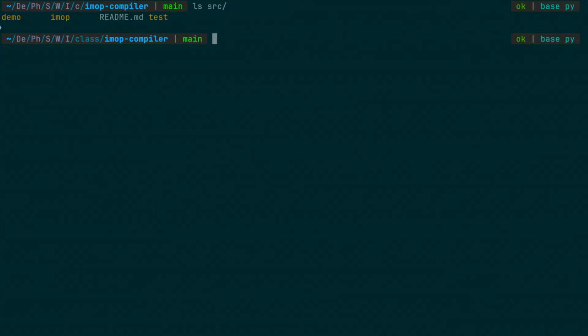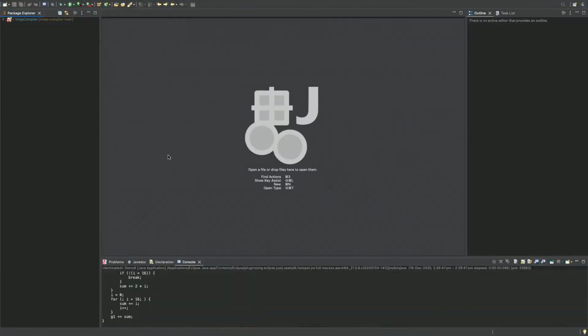Let's install Eclipse also. Eclipse will take time, so it's better to start installing it. It's 200 MB, not much time. Okay, so after that, what do we do?